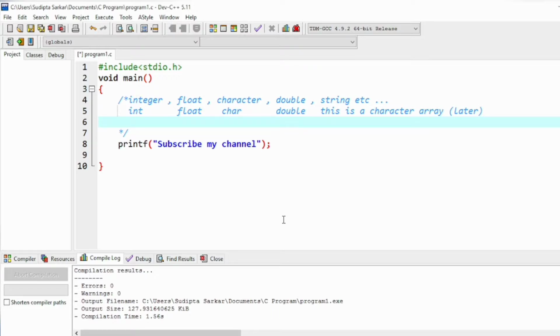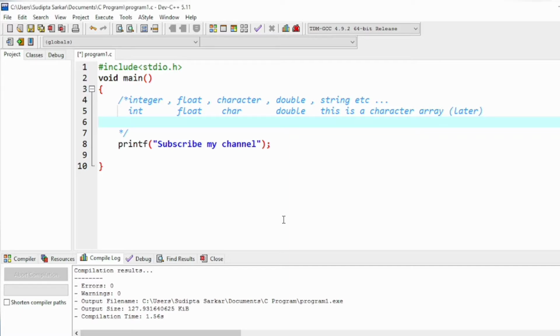Double means when we are using a bigger size of float variable. When we need to store a decimal point variable with a big value, then we can use double. We will learn about it later.